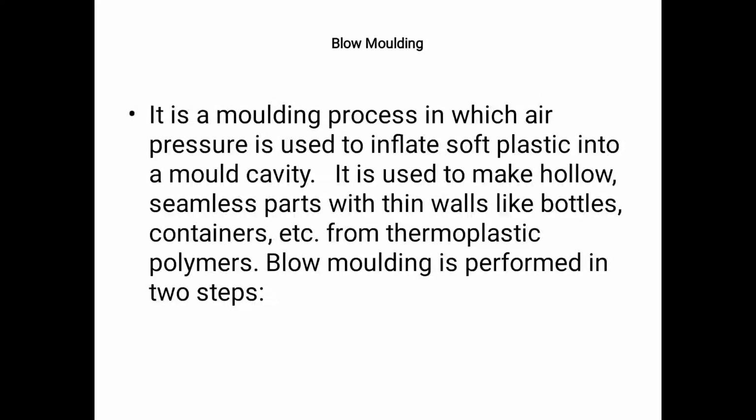Then next we are going to see the next type of thermoplastic processing, which is blow molding. Blow molding is a molding process in which air pressure is used to inflate soft plastic into a mold cavity. It is used to make hollow, seamless parts with thin walls like bottles, containers, etc. from thermoplastic polymers. Blow molding is performed in two steps.